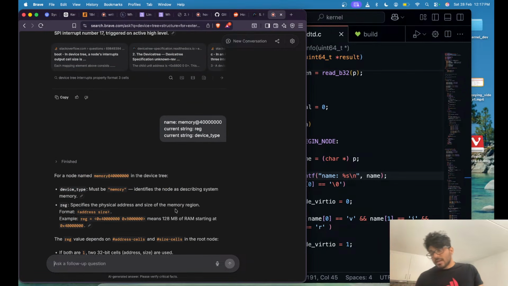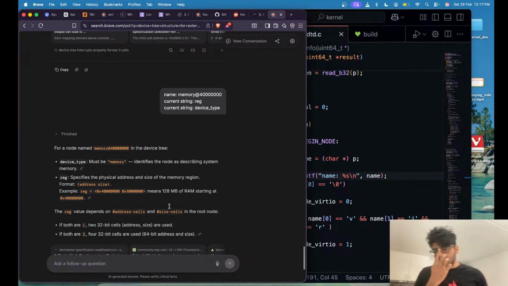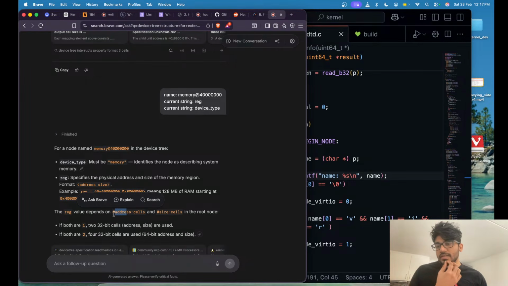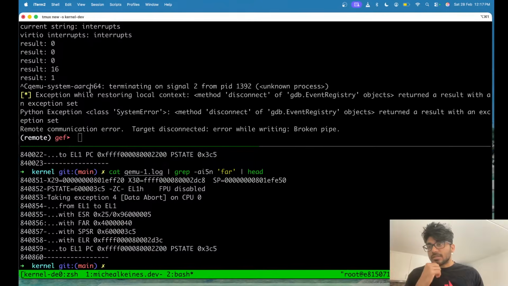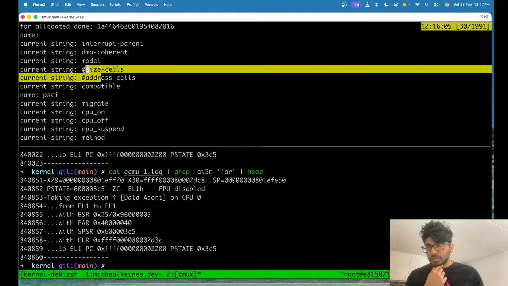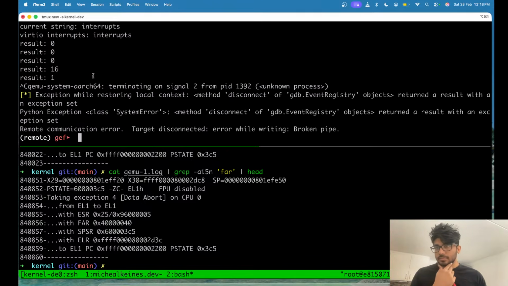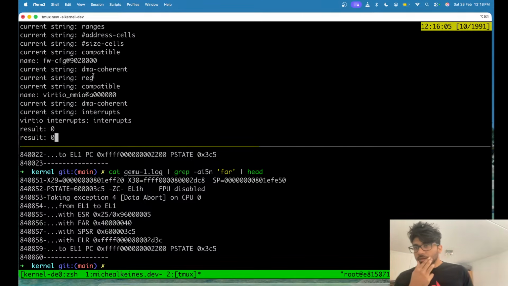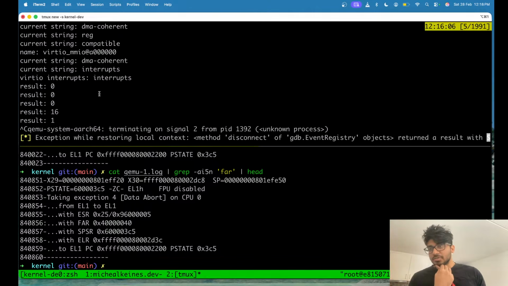I guess we might have to actually write a real parser because it says that if we want to read these things, we also need to read the address cells, those sizes, stuff like that, because those values are inside the top and we do have those values. But a minute ago it was working because I did see something there. And then all of a sudden it was not there.